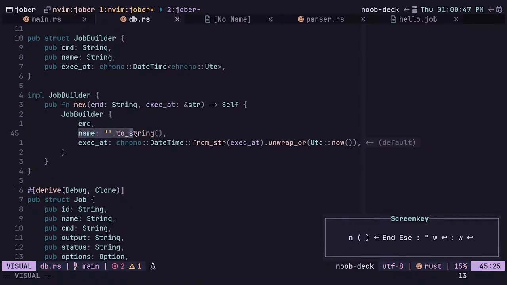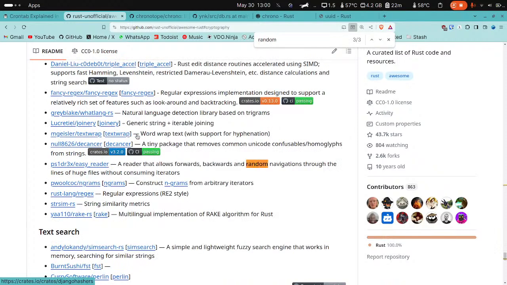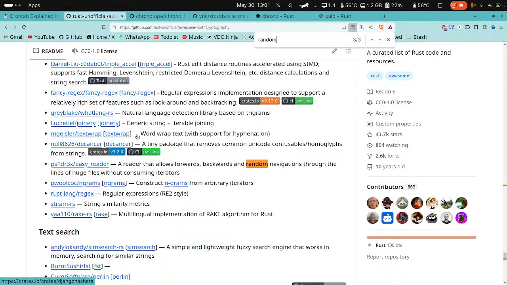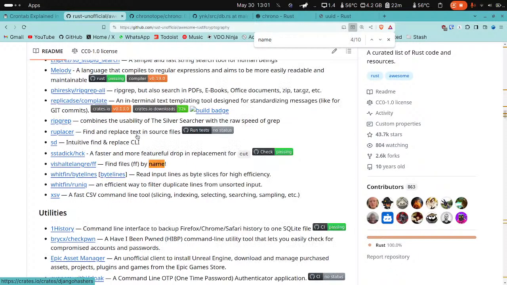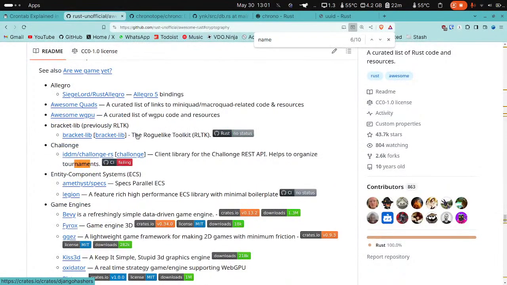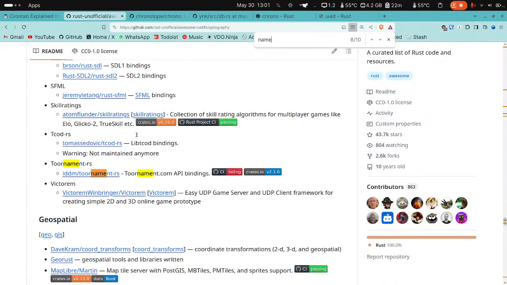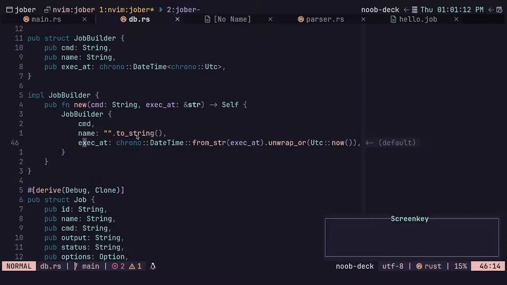Or there might be a random name thing in Rust that I do not know of. Random name, name... Nope. There is not a random name creator in Rust. I'm probably stuck there.